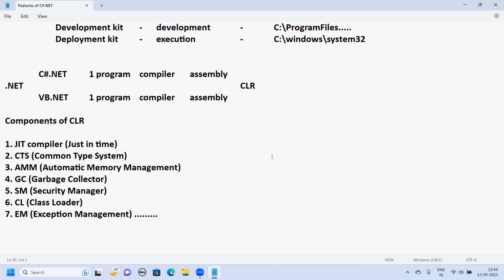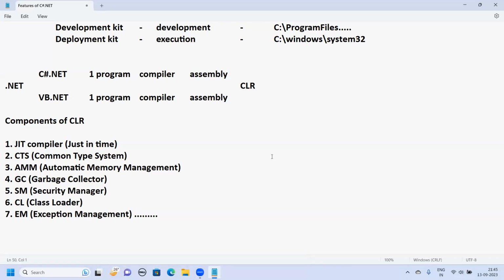Now programmer involvement is not needed, neither in allocation nor in deallocation. Both are automatic. Software will take care of that now. That is the meaning of AMM, automatic memory management. As a programmer, you don't get involved in it.